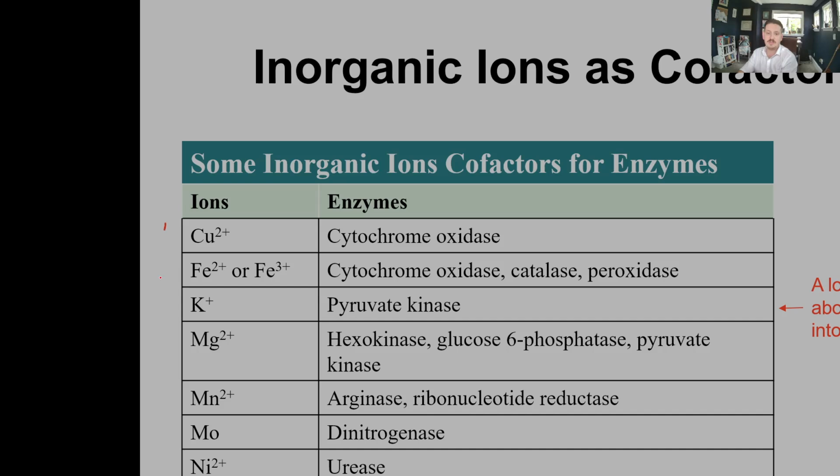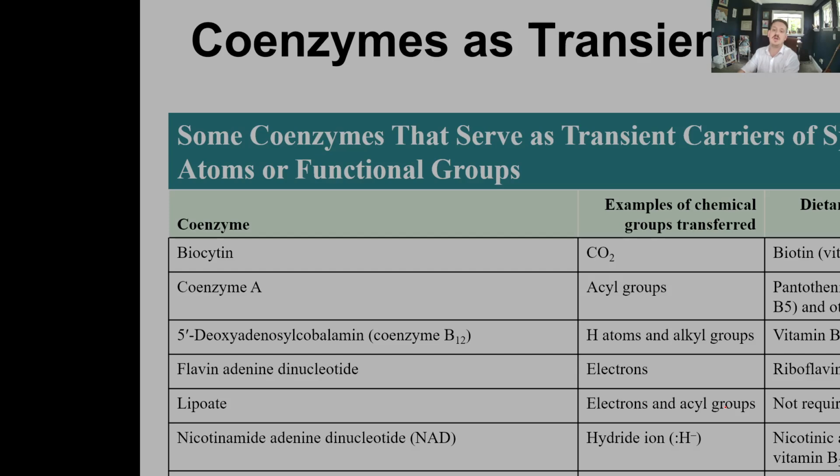So, for instance, the metal ions may be required in order to catalyze chemical reactions, whether the inorganic ion cofactors or the coenzyme cofactors. Often these are transient carriers, something that holds on to a chemical group for a little while. So for instance, PLP, here it is, pyridoxal phosphate. This is vitamin B6. If you've ever taken a vitamin B pill, you may notice it's very, very yellow. That's the pyridoxal phosphate, that's the PLP. And that is really good at holding on to amine groups.